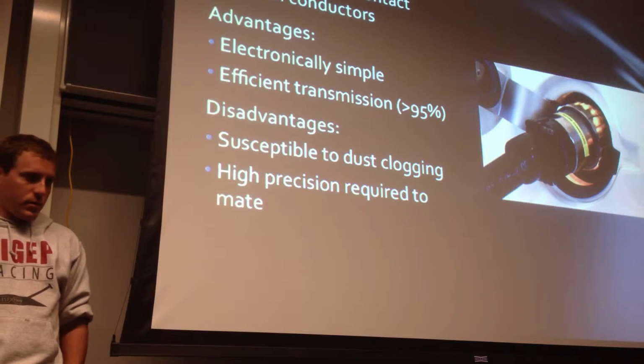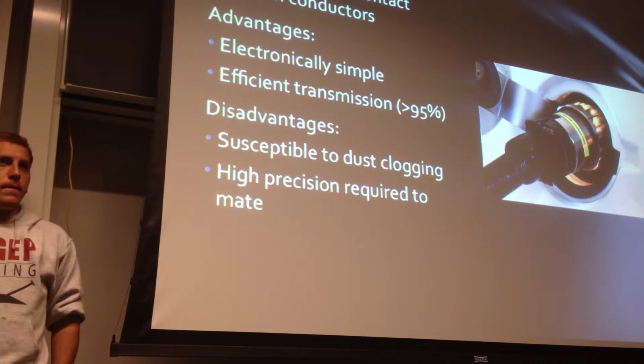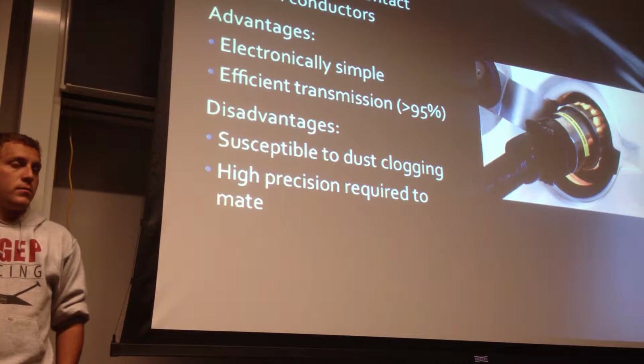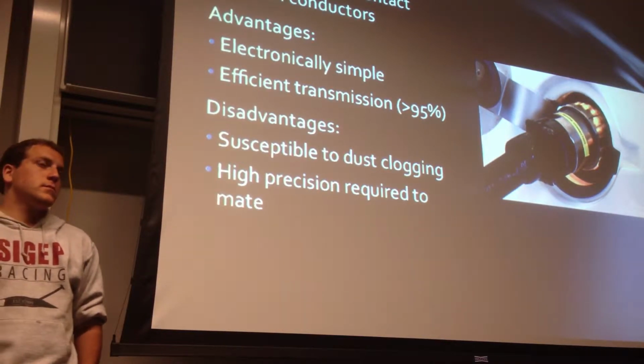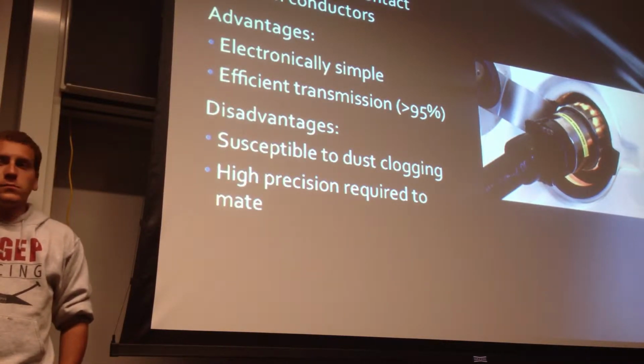A little bit of background. Conduction requires two physical contacts between the wires. It's the simplest, it's the most understood, it's very efficient. The disadvantages on the moon are that it's susceptible to dust clogging. If you don't get a physical contact between the connectors, you don't get power transfer. That requires high precision to make that connection.